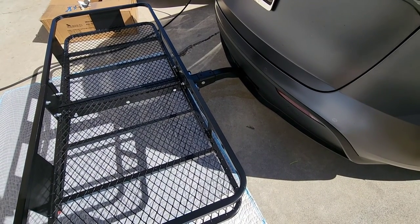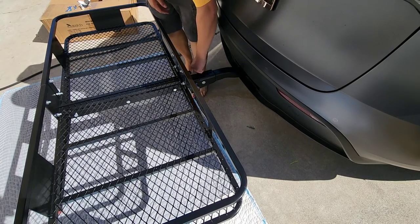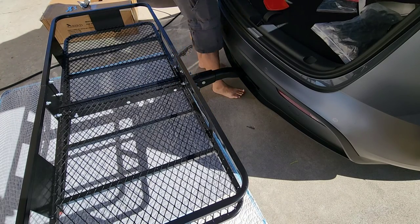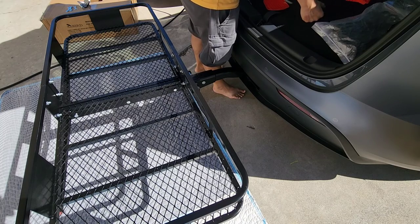All right, so we're back. Let's go ahead and take this thing out. So we have these two things we need to remove. I'm also gonna see if it fits in the car, but I do have to get all this junk out first or move it aside. I think we can probably drop one side, the left side, down.